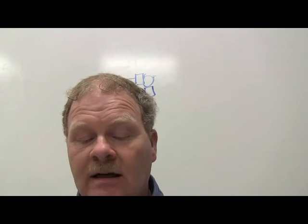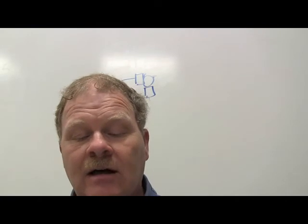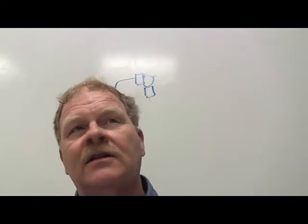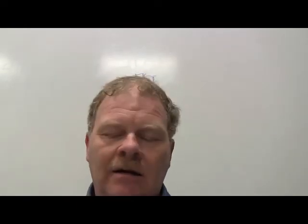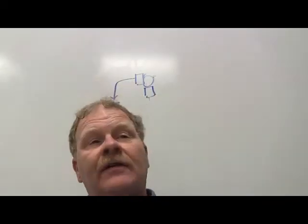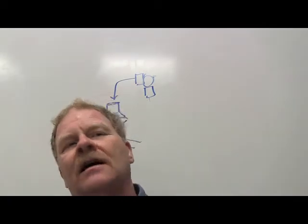So which one is normally closed? Would it be the canister purge valve, the canister vent valve, both of them, or neither? In order to understand that, you've got to know how the evaporative system works. If the evaporative system decides that it wants to start evaporating the canister, it's going to start opening the canister purge valve. The canister purge valve is not always open. The canister vent valve is always open if they're at rest. If they're at rest, the purge valve is closed, the vent valve is open. When it starts using them, they go opposite.